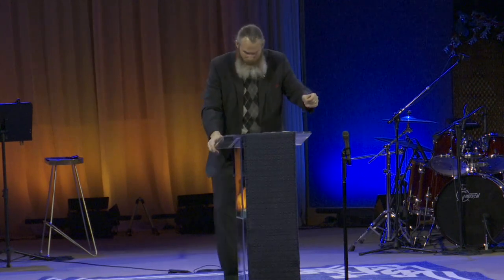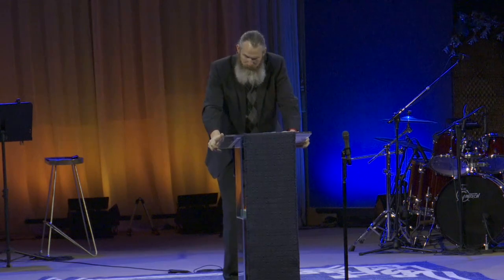Seize the moment and cultivate the ground of the people in your life. We have been invited to work the garden of God's creation as image bearers. Pray and ask God to help you in your friendships. I want you to think about your relationships, your friendships, the people you work with and do activities with. You can't cookie-cut the love of God to your neighbors, spouse, children, grandchildren, or those you work with. Every single person needs to be cultivated because they have a different soil to them.